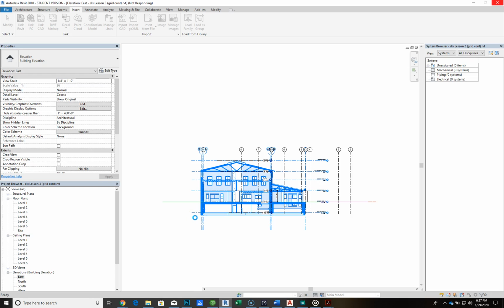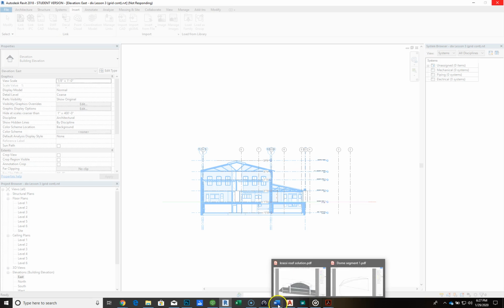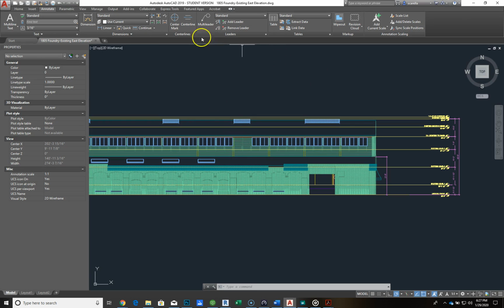Come on. Could be that the file's open in AutoCAD.